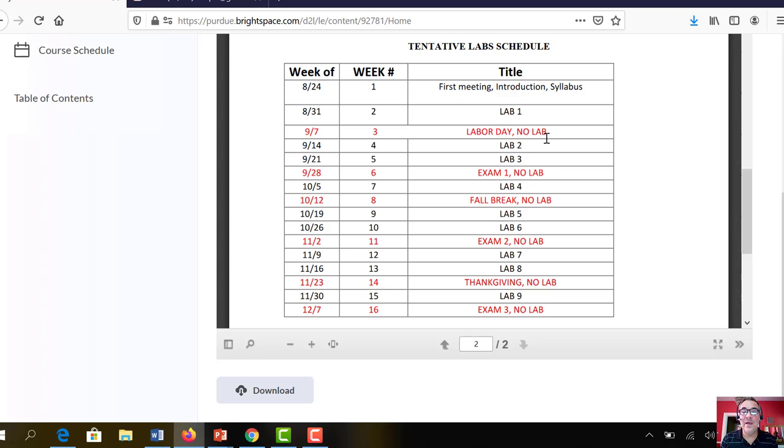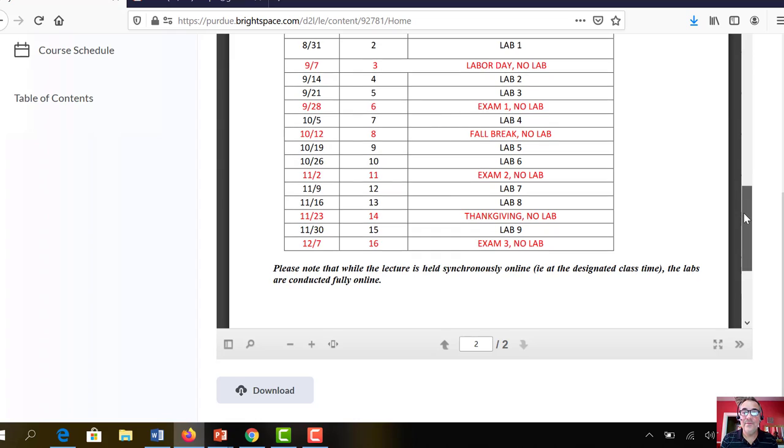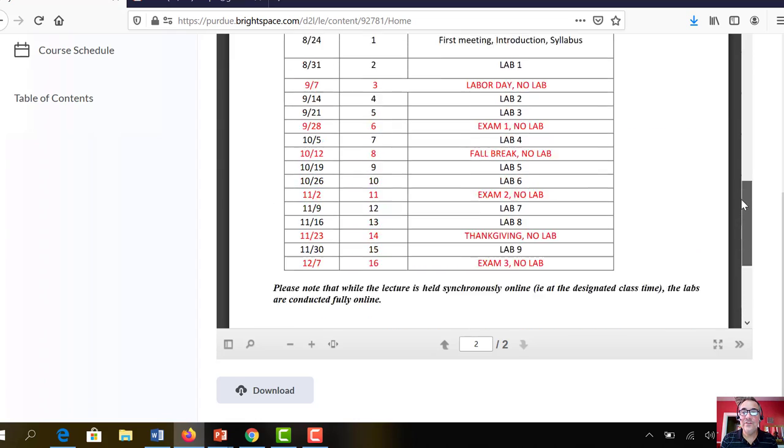Following week, no lab. It's holiday week. Lab 2, 3, and then during test week, there's no lab. And we'll have the specific names of these labs in the future, so there's just sort of placeholders now. Okay. Very good. So that's the syllabus.